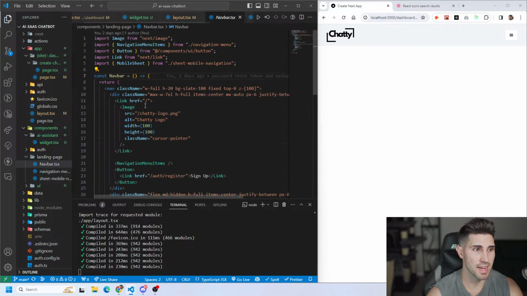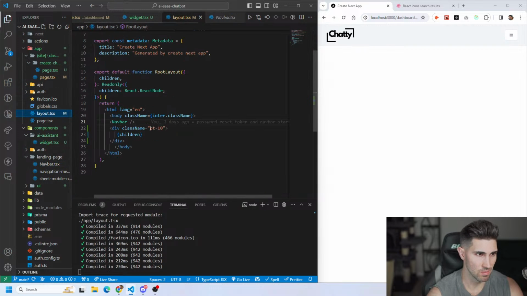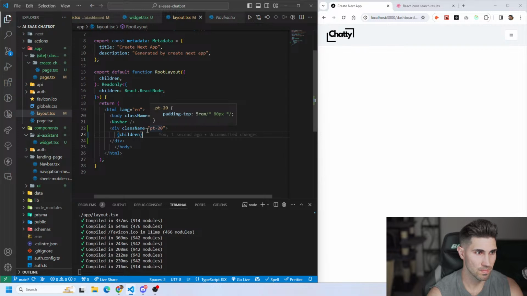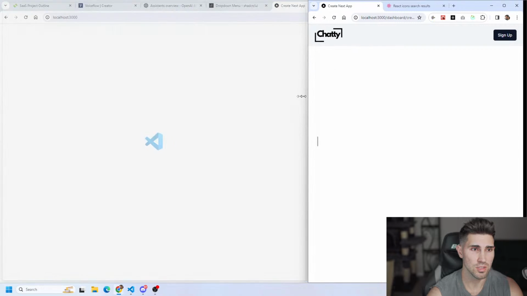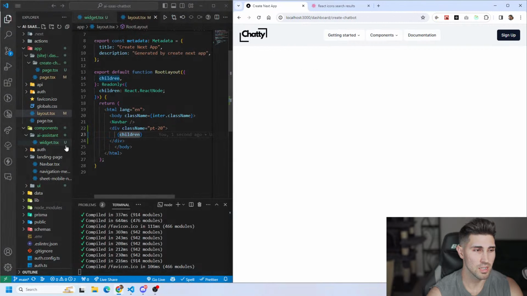It depends on whatever the height is of the navigation bar. So it's 80 pixels. If you go to the root layout, that's 40. If I double it, would it be 80? Padding top of 20. If I refresh the page, everything looks good.